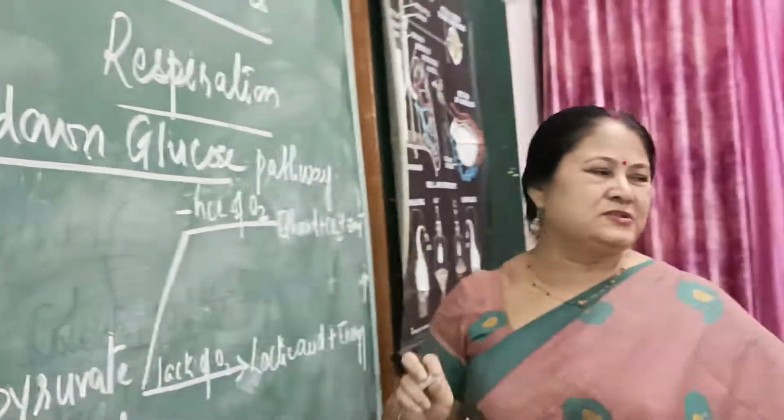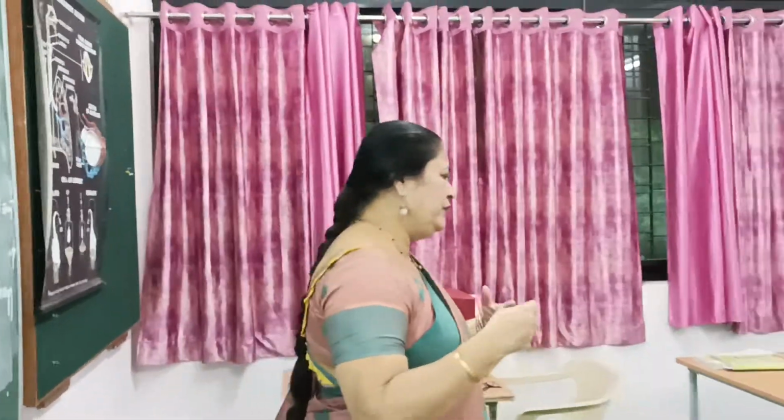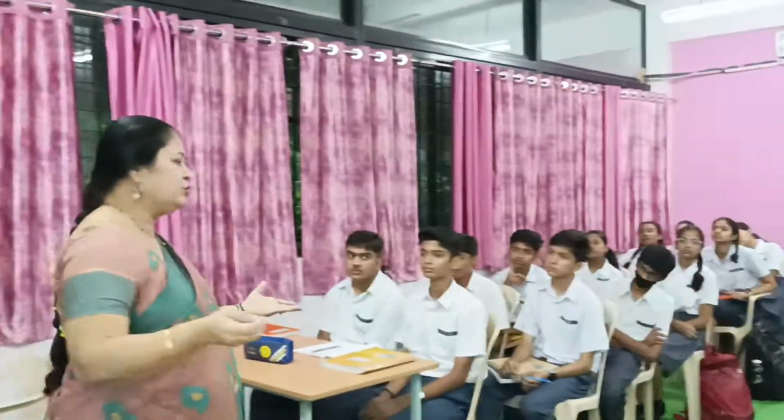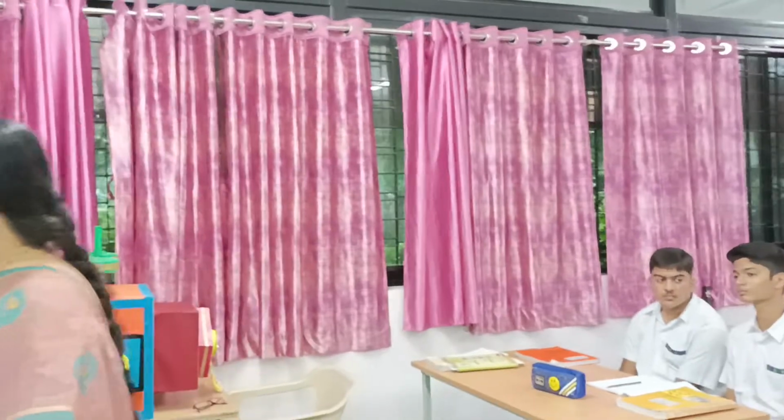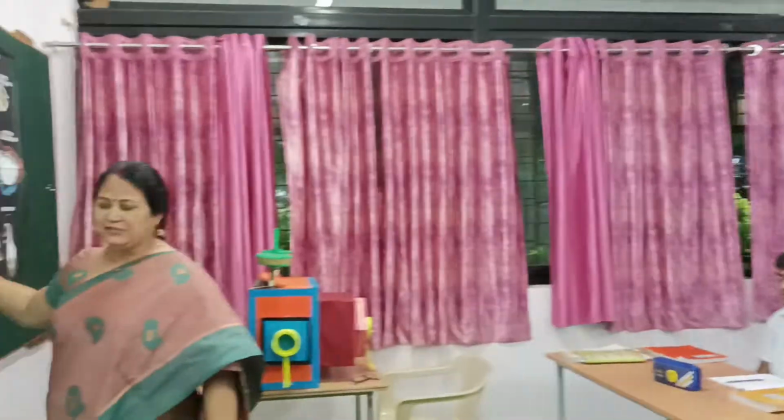Basically, respiration is the process of throwing out carbon dioxide. We breathe out with the help of lungs. Amoeba does it with the help of cell membrane. Fish breathes out with the help of gills. Frog breathes out with the help of lungs as well as skin, depending on the condition where it is today, whether it is having class on land or has to attend class in water today. So it depends on that, isn't it? So now, ethanol plus carbon dioxide plus energy is formed.